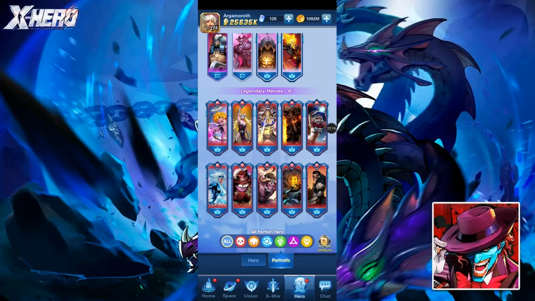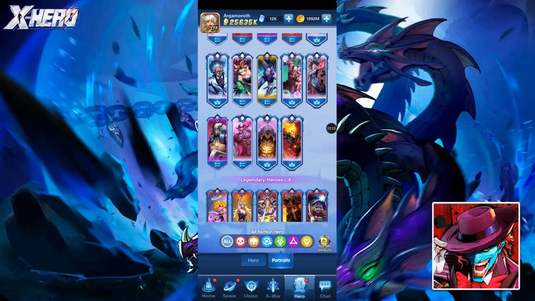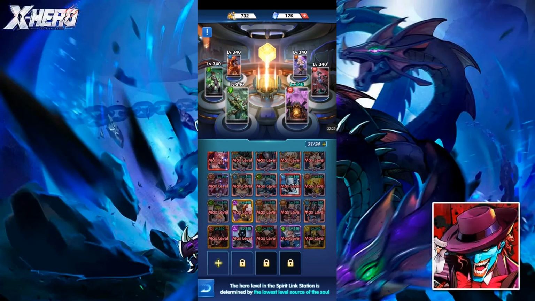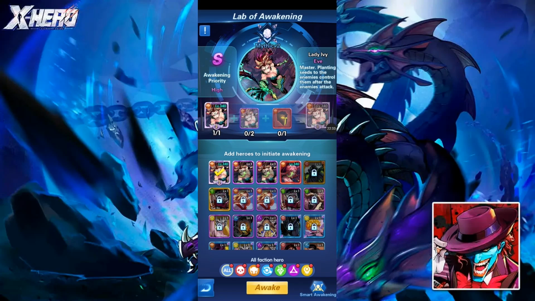So once you've reached the stage where your S heroes need your A heroes to rank up, so they're all getting to legendary stage, and you've got heroes with copies, and you're like, oh, should I upgrade them? Should I upgrade them?